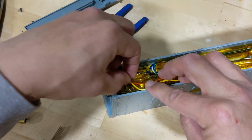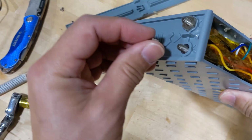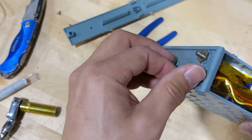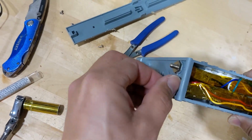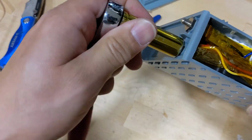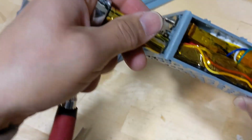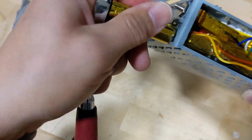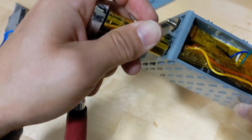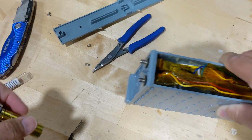Run across it. Make sure it's secure. On the other side, put in the bolt and tie it up. 2 pound-feet of torque, remember? That's it.